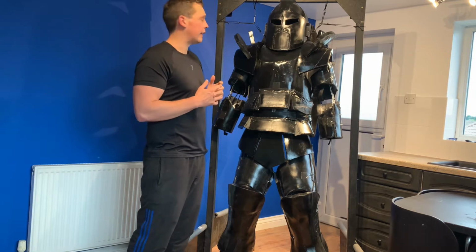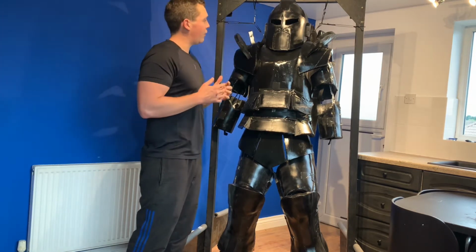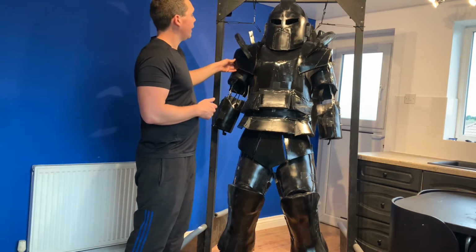So as for the design itself, we'll start at the top, but we will do the helmet after, because we can get it down and onto a table and actually take a closer look at the ideas behind it. So first up, we've got the pauldrons.